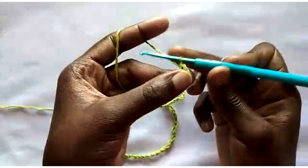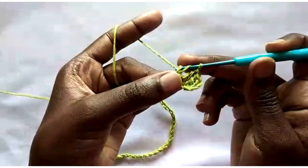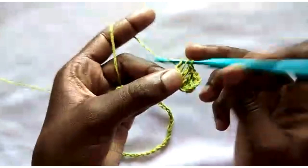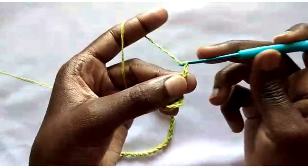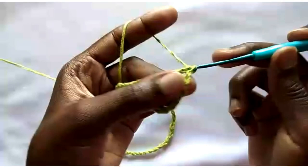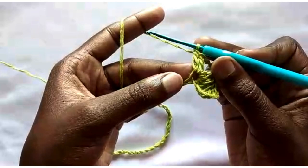I yarn over, and into this next one, I will work two trebles. Yarn over, pull through, yarn over, pull through the first, pull through the next two, and then the last two. I work another one into the very same chain, pull through two, and the last two. I will then chain three, and then work two more of the trebles into the same chain. And the final two. Yarn over, pull through the first one, pull through the next two, and through the last two.